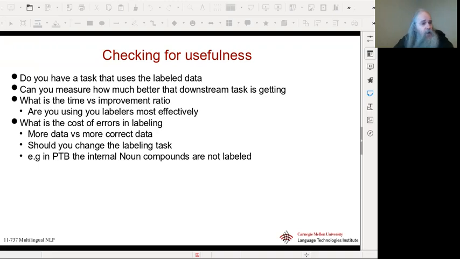Okay. One of the things that's quite notable in the Penn Tree Bank that everybody's using for parsing is that at first they tried to do parsing of all of the complex nominals, and they discovered after a while that nobody could agree on how to join these nouns and adjectives together properly. So they stopped doing it because it was taking too long, and there just wasn't enough agreement. So they just decided we're not going to do that.